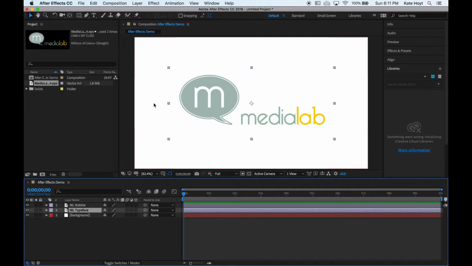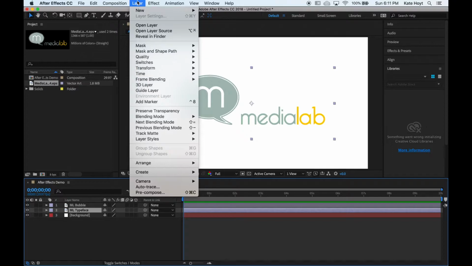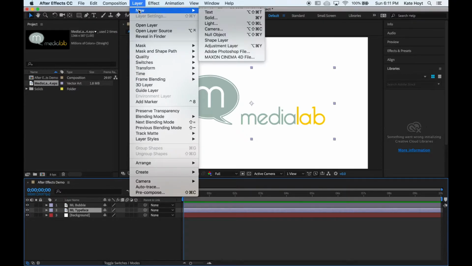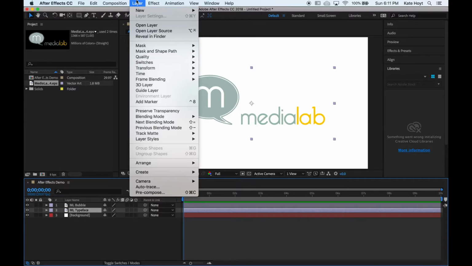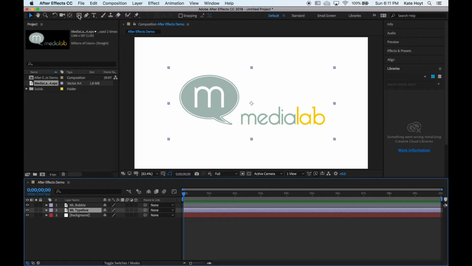And so this is where I'll explain a little bit about shapes and shape layers. So unless I'm creating a shape layer, which again you get by going to layer, new, and you notice this shape layer here. So unless I'm creating that, drawing directly on the shape layer, all of my shape tools and also my pen tool, those are going to be treated as masks.